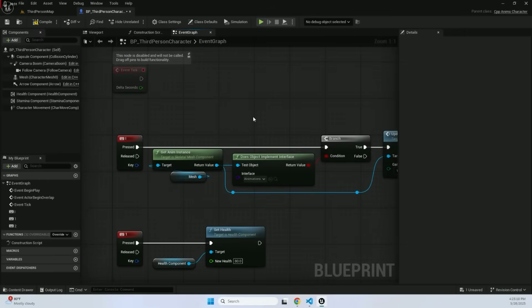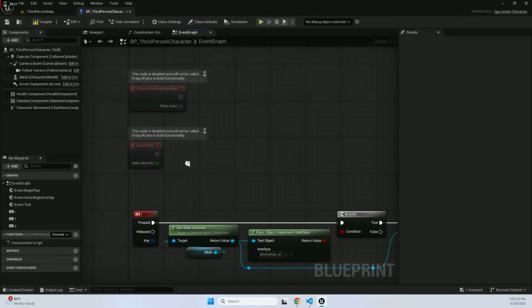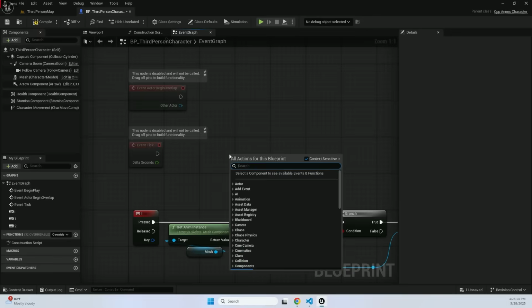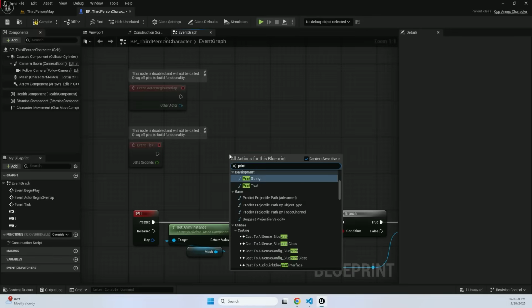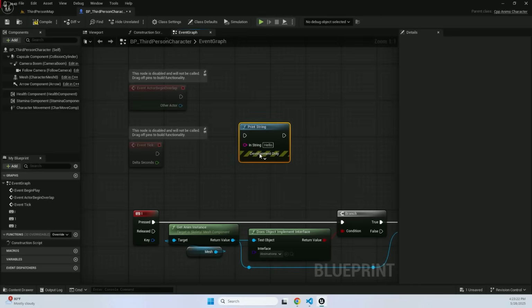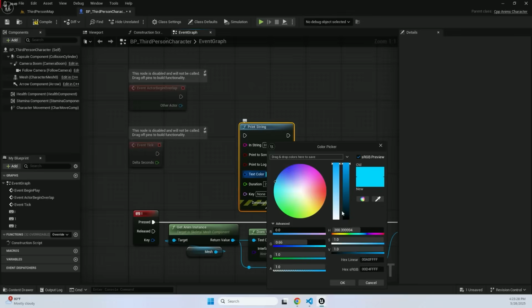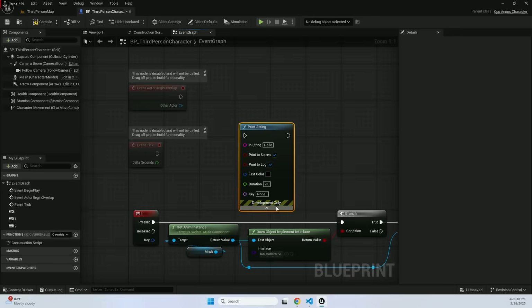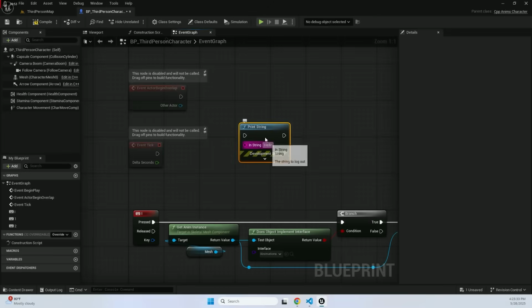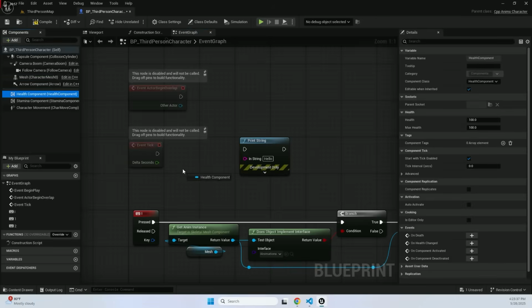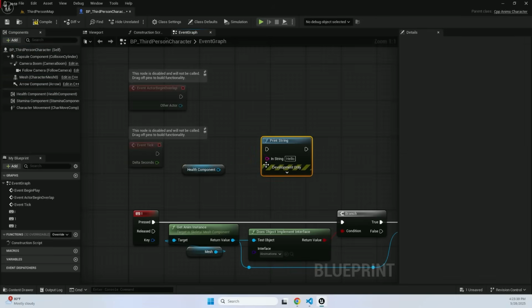Great. And to show it, let's go on our tick. We're going to print string, duration 2. Let's give it color black so we can see it better. And what we want to do is on the tick.